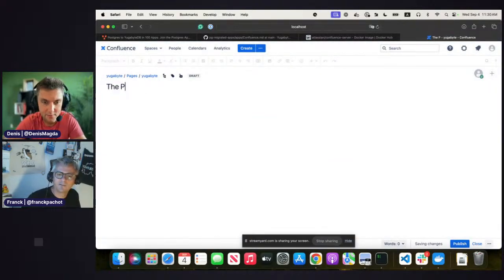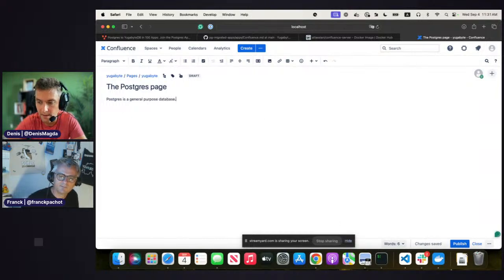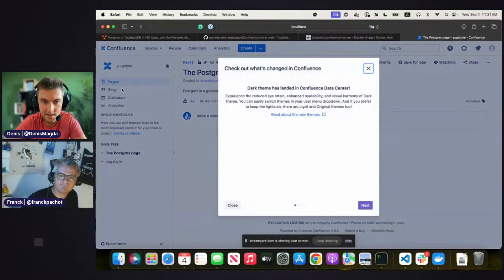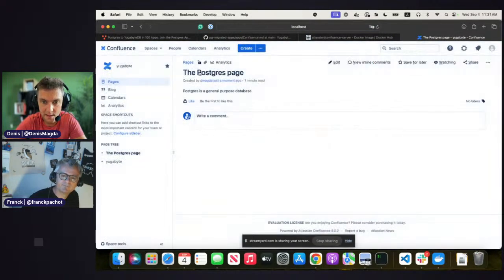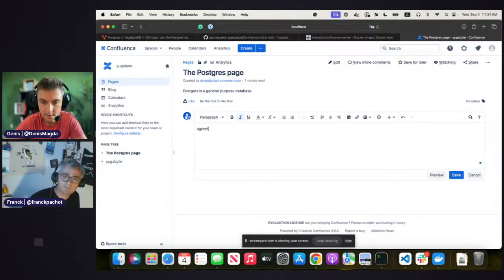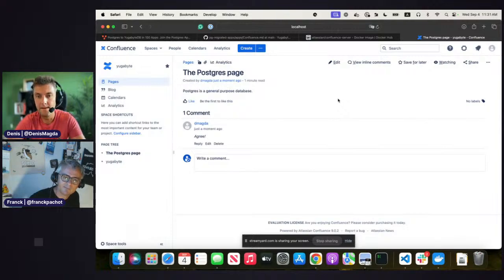Let's call it the Postgres page, and write something like Postgres is a general purpose database. Okay, let's publish it. I think that many of you have already recognized this interface. You can see various pages that your team creates, check analytics, and leave comments. Cool, it's ready.